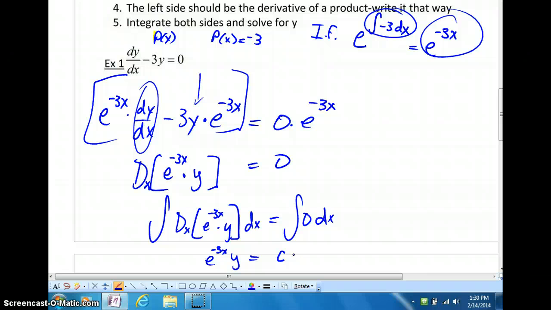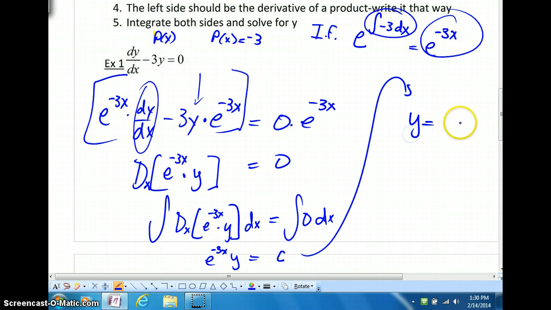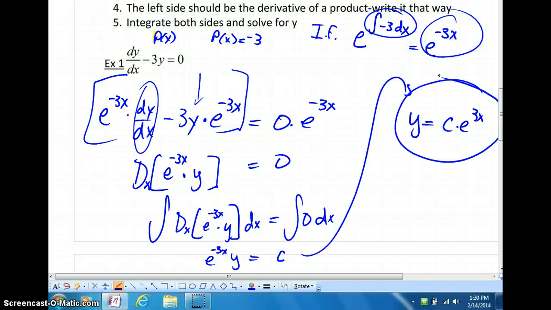Now what? Well, my goodness, if you're really on your toes, you're going to say, now wait just a second. If I have this, I could say y is equal to c times e to the 3x. Because really that's y divided by e to the 3x. Multiply both sides by it, and we're good to go. Wow. All of a sudden, kids can sometimes look at that and say, wow, would this really work out this way? Would that satisfy the differential equation? It'd be easy to confirm, wouldn't it? And it would just be momentarily taking us a few seconds.